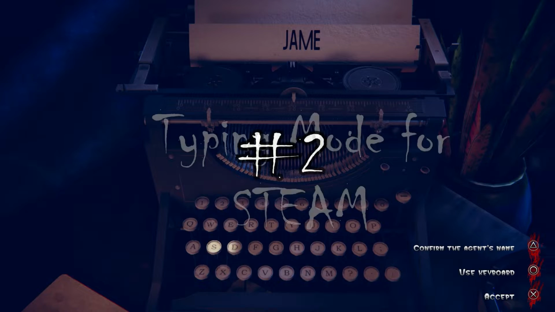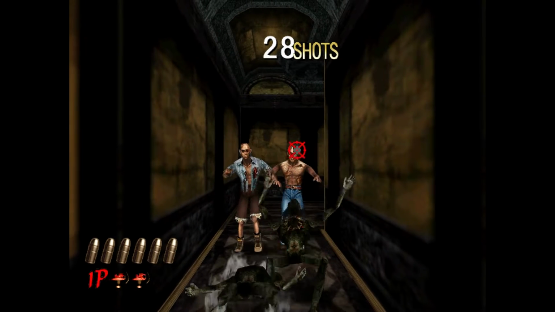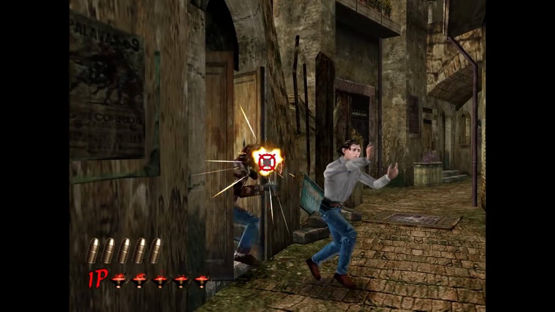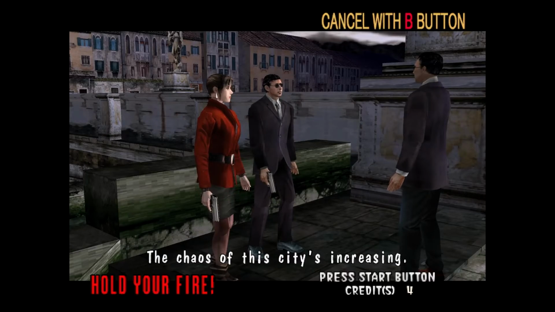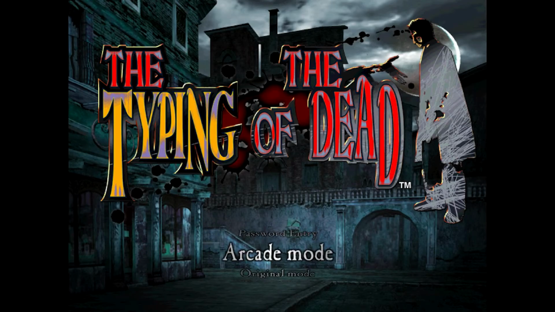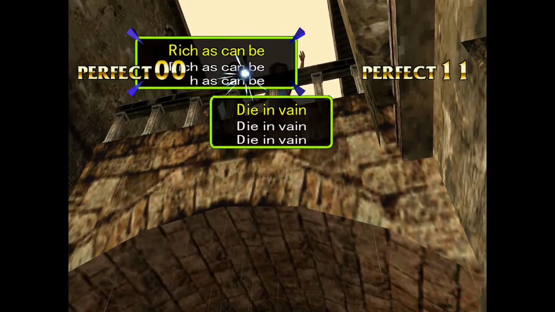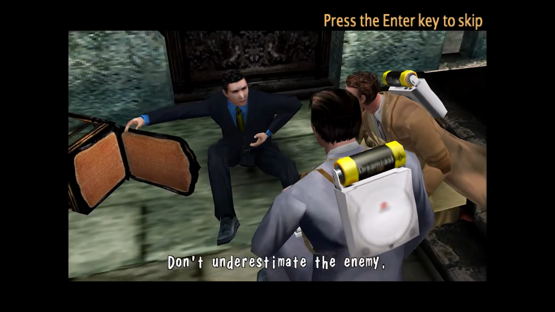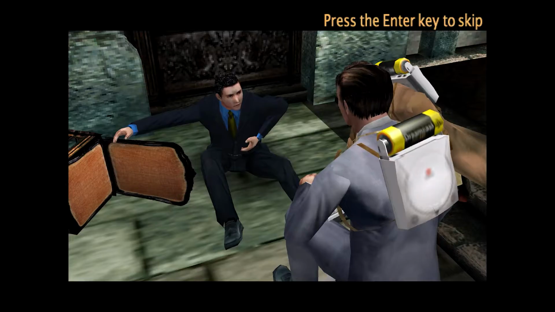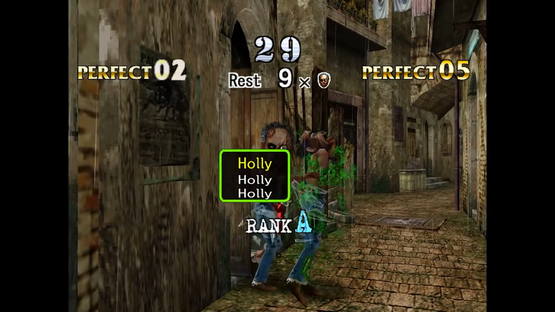Number 2, Typing mode for Steam. What made the House of the Dead series special for so many people were not just only the fast gun shooting action or the cheesy voice acting, but its weirdly fun adapted spin-offs like the Typing of the Dead. The Typing of the Dead is essentially the House of the Dead 2 with keyboard typing gameplay. You get to see AMS agents with keyboards and Dreamcast backpacks, kill creatures by typing silly sentences, and take on many challenges to help you become a fast typer.